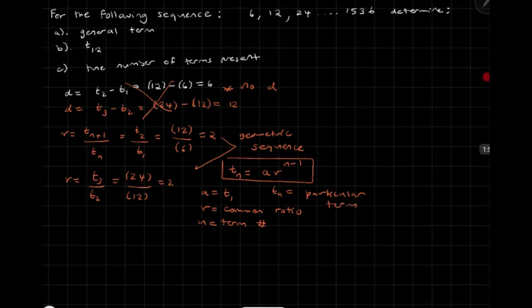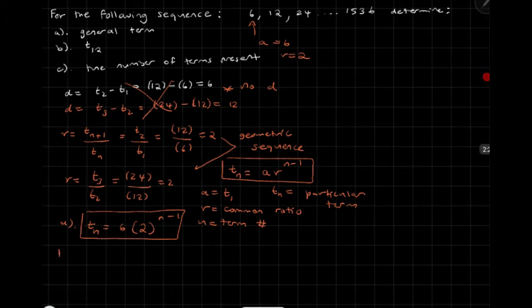Okay, so now if I wanted to find the equation of the general term here, Tn is equal to a here, which is basically the first term, right? So a here is 6, right? So 6, r here, we said that the common ratio is 2, right? So a is 6, r is 2. So we're going to do 2 to the power n minus 1, right? And you can leave your answer like this.